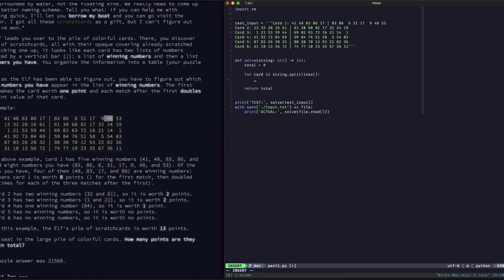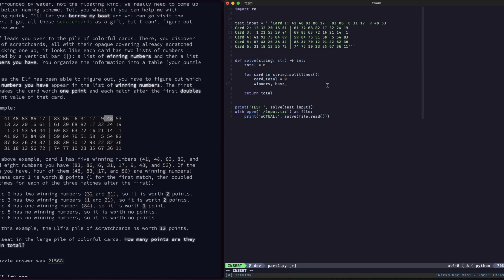But anyways, for card in string.splitlines, what we want to do is get the card total, initialize it to 0 to start with, winning cards, and the cards that we have, either side of this split here.